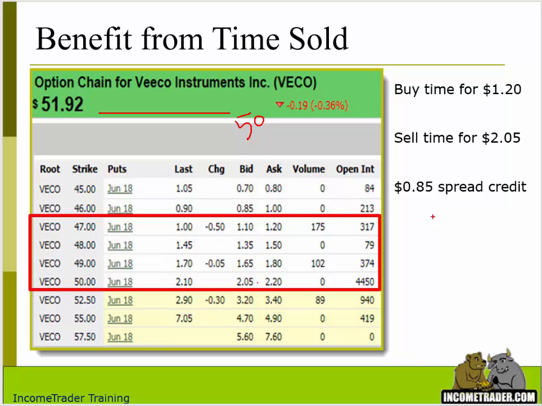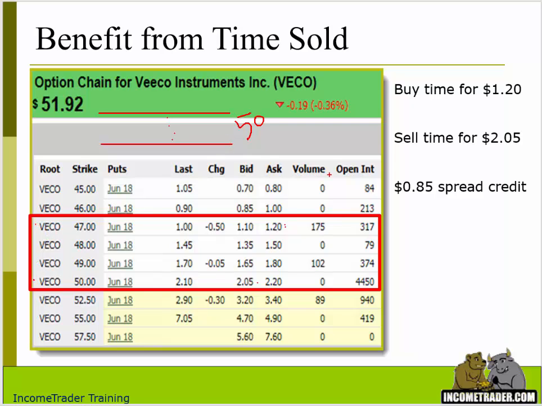And I've been in that before, and it's always best to start out with some protection. So I'm going to have you go down here and say at the 47 strike price, we're going to have you buy some protection. Now you're not exposed from the stock's price all the way down to zero. Now you're only exposed from the price you sold to the protection you bought. Buying our protection is kind of like buying insurance on a house. We don't really even want to use this by any means, but we're always going to buy this because it's going to reduce our amount of money at risk. So now you're at risk between the $50 sold and the 47 strike price that you bought.